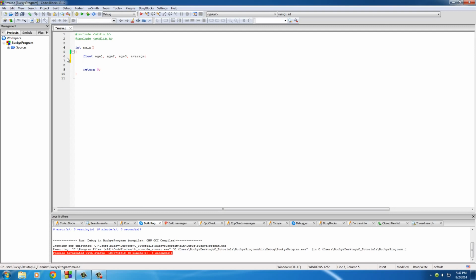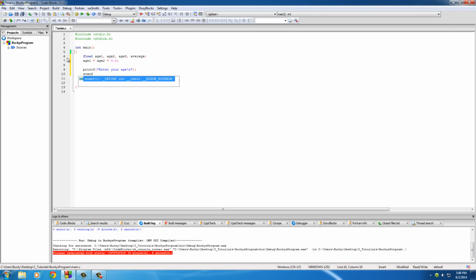Now, how can we do this? Okay, the first person and the second person will have the same age. So age1 and age2, we'll set them both equal to 4 years old. So maybe this is my kindergarten class, so boy A and girl B are both 4 years old. And then let's go ahead and get the age of the user, make this thing interactive a little bit. We'll just say enter your age, on a new line.